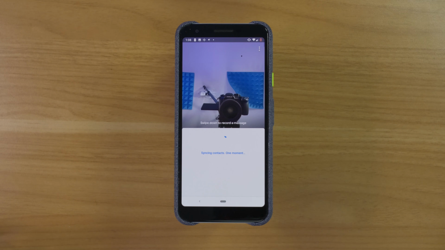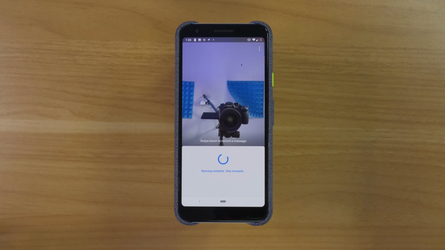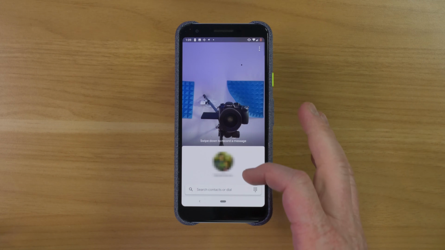So what it did there is it actually sent a text message to my phone and the application automatically verified it. I didn't have to do anything. So if you go into your text message application, you may see that there is a code that was sent to be verified. So that is how it works here on Android.